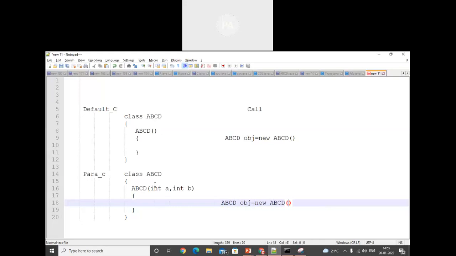See, data type कौन सा है? यहाँ formal parameter कहा जाता है. इधर types of parameters भी होते हैं. ये formal parameter है. Okay, when we pass a variable inside a function and constructor, that will be treated as formal parameter. Okay, so here we'll pass the data type कौन से int, then here we'll pass like that. By using this way we need to call parameterized constructor. ये difference मैं खुद से बता रहा हूँ क्योंकि आपको समझ में आना चाहिए कि how we will define and call the parameterized constructor.